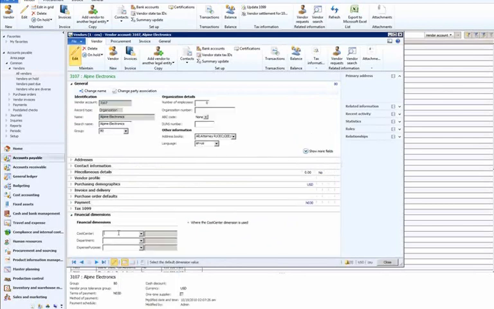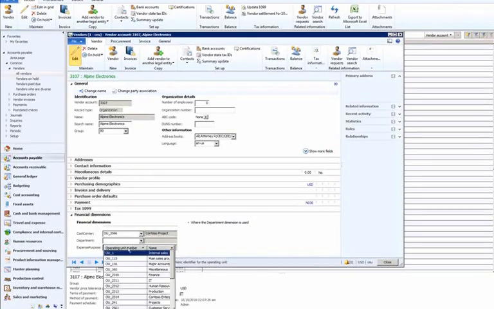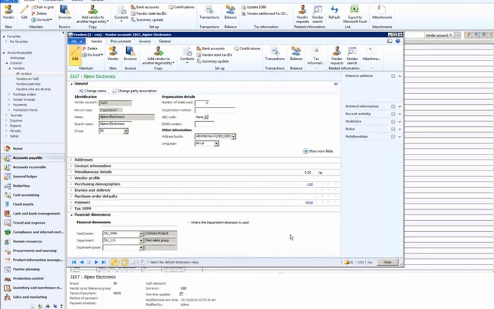So if I wanted to default in a cost center and a department for the Alpine Electronics vendor, I'd simply map it in the Financial Dimensions FastTab of the vendor's form. So similarly to AX 2009, you're just mapping the financial dimensions to the vendor record. Now, in this example, I'm just using a vendor. The same concept would apply for defaulting dimensions for customers, for bank accounts, items, etc. So not a whole lot of difference here in AX 2012.